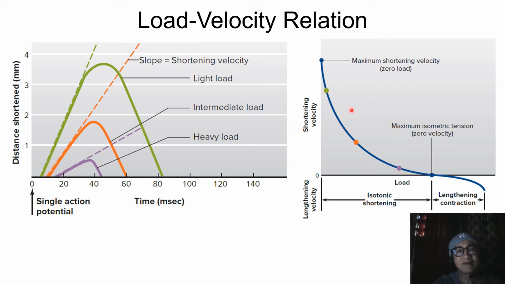But there's supposedly a third type of contraction that is apparent here. We call this a lengthening contraction. It occurs when the load is much greater than the maximum isometric tension the muscle can develop, and so the muscle instead stretches because of the greater load than the maximum isometric tension. So you have the lengthening contraction that is shown here.